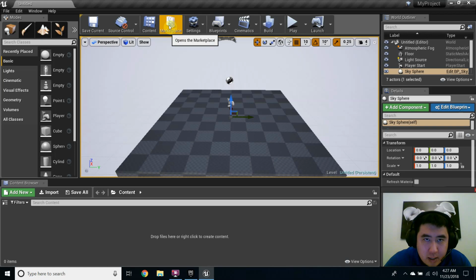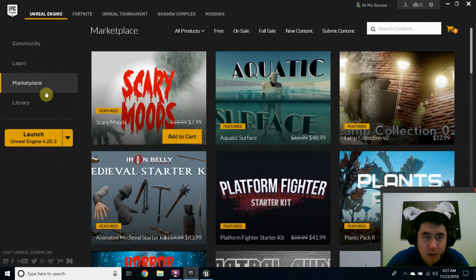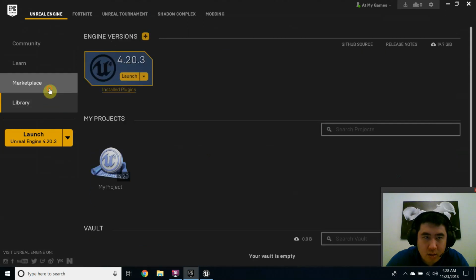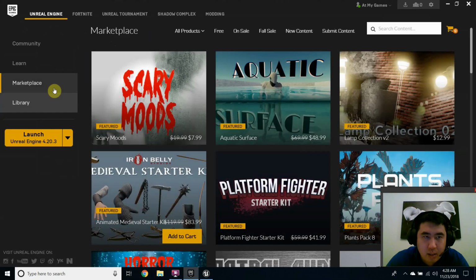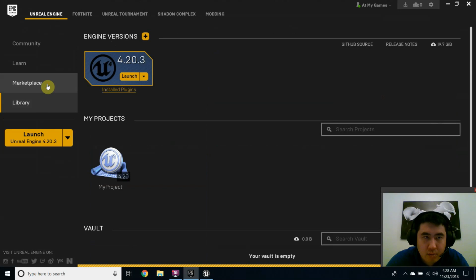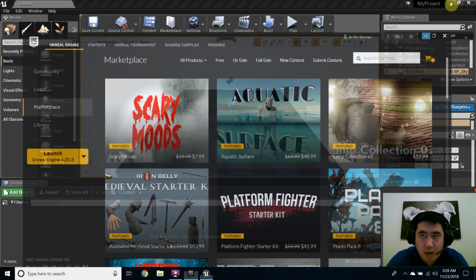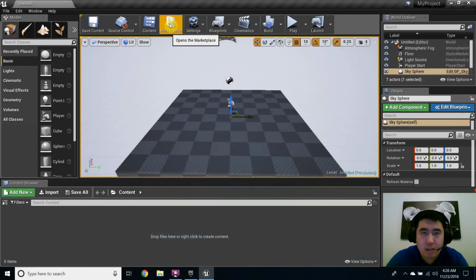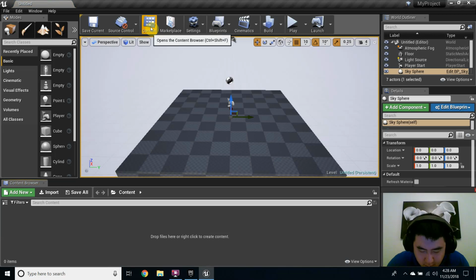Yeah, this is the marketplace that I was talking about. This is the marketplace content. This is the content that you already made, and this is the marketplace content that you bought from the marketplace down here. Here's my project, and the marketplace content you bought should import down here, and you can get some content. But so far I don't have any content because I didn't make any game assets. I mean, game objects, it's more game objects instead of assets.